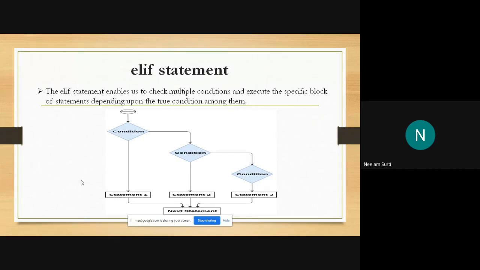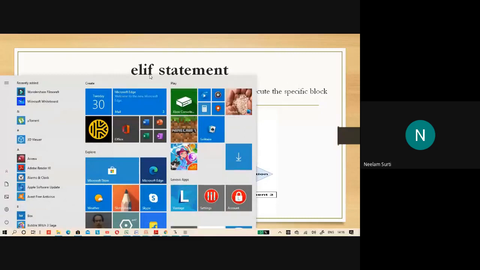Likewise, you know that if, else if is one ladder, the if else ladder in the case of C language. Instead of else, if, here you have a single statement, which is elif, E-L-I-F. Elif is a single statement.